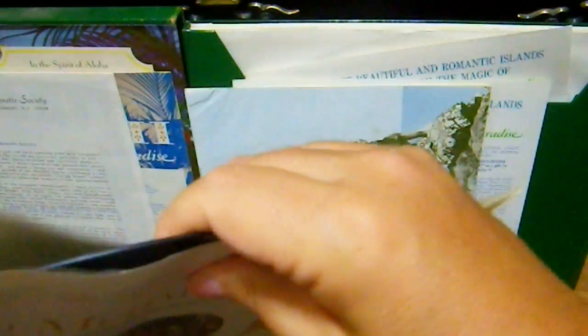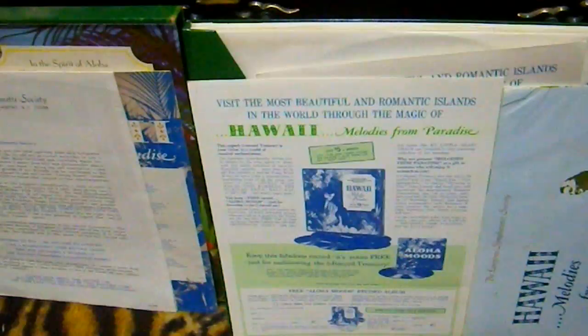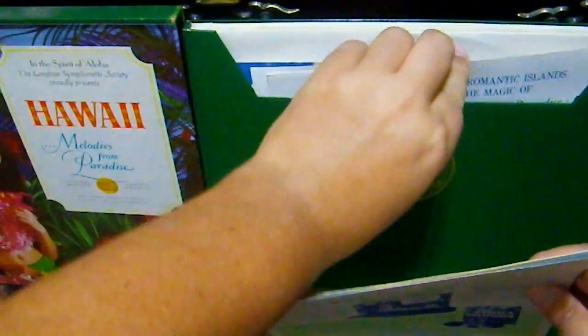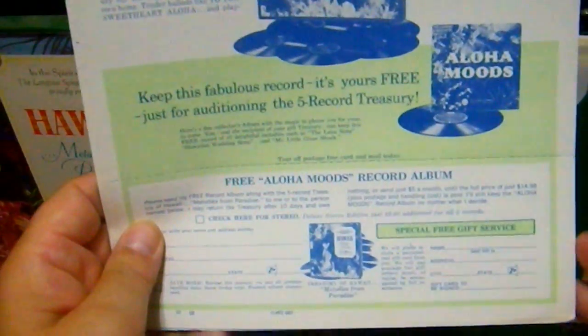There's even a menu for a luau. Now this is not the original set that I owned — I've replaced it because I did play it an awful lot. My grandfather had this set as a kid, and that was my exposure to it. If you know Leo Adeu, and also another group called the Diamondhead Beachcombers who did an album called Aloha from Hawaii — they have exactly the same arrangements as what's on here. Not exactly the same recording, but the same arrangements of all the songs.